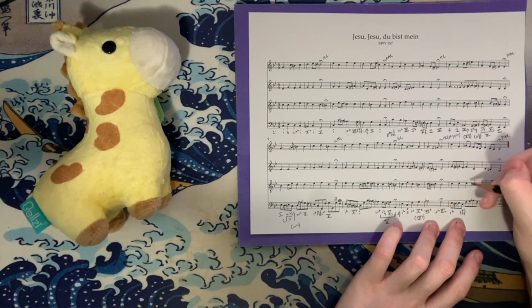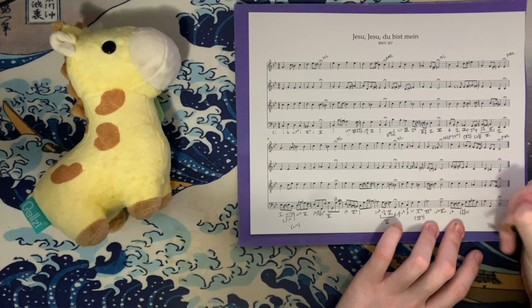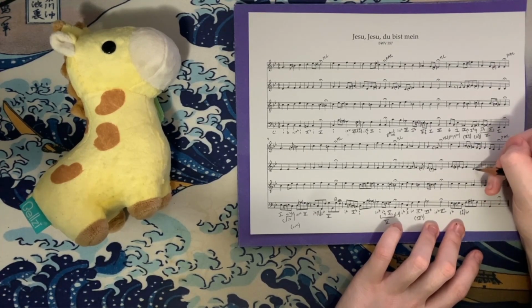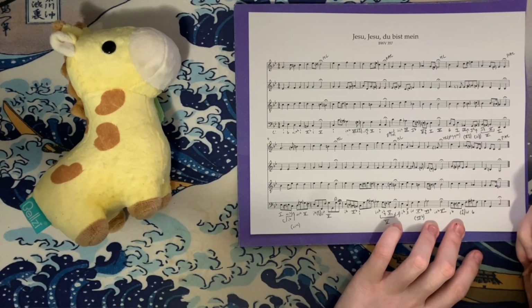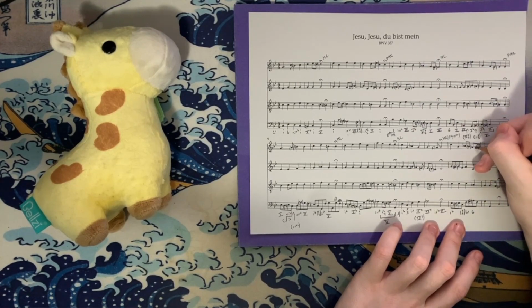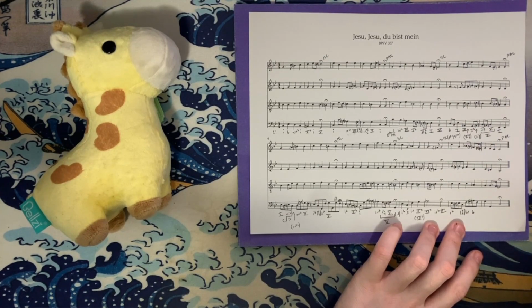And then we get F, C, F, and A flat, which is our 4 chord, F minor. Passing tones in the outer voices here before we get A flat, C, and F, which is 4/6. And E flat and D are both non-chord tones. E flat's a chordal 7th, but F is a chord tone, so we don't need to mark it. And we're getting ready for our cadence here.